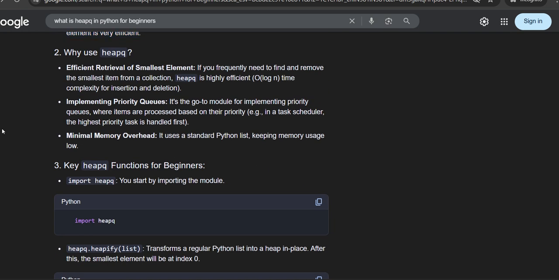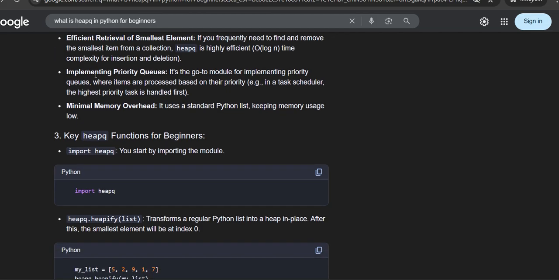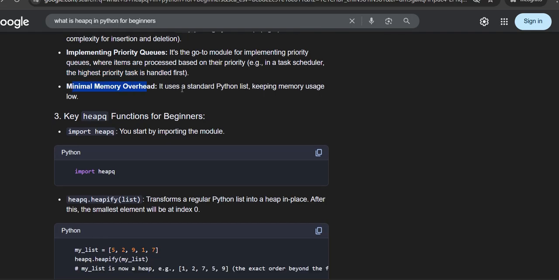Next, why do we use this? It is easy to retrieve frequently and has highly efficient time complexity when doing retrievals, with min heap and max heap. It is used in priority queues, like a task scheduler, where the highest priority is taken first. Heap only uses a list of elements, which is then structured like a tree.